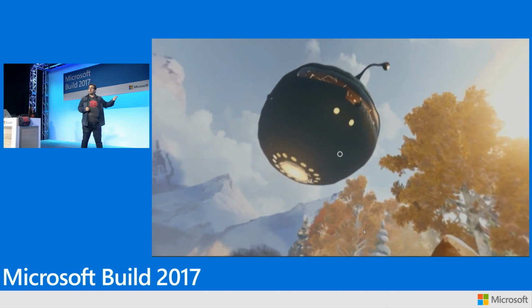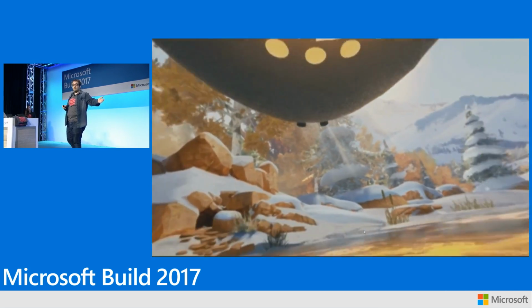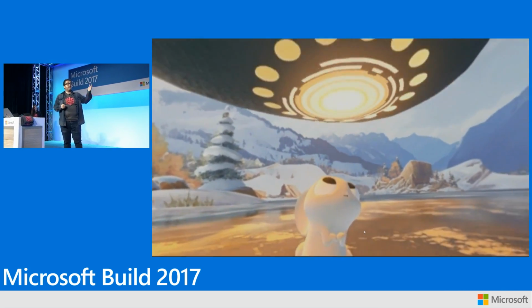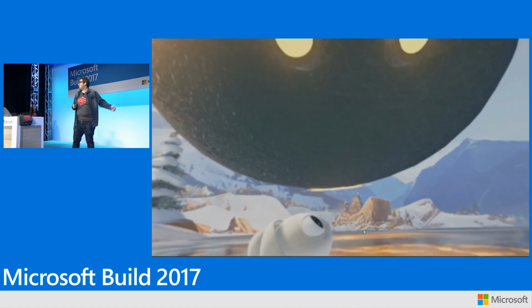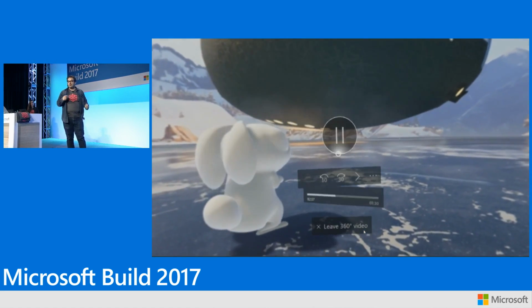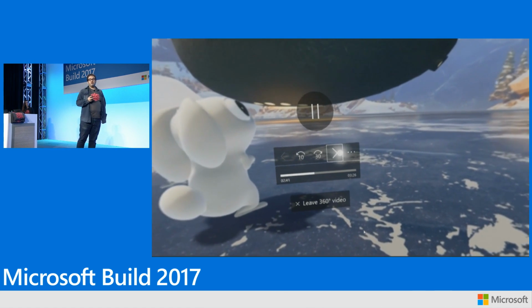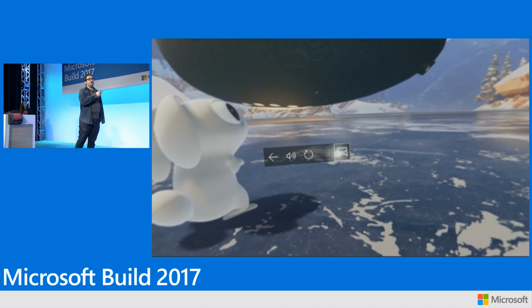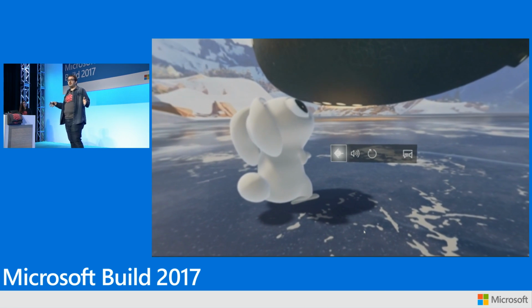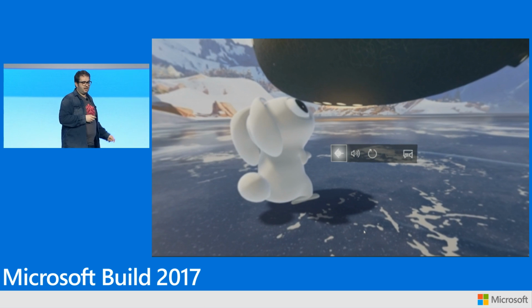Now consider for a moment the world of mixed reality. Imagine you put on one of the Windows mixed reality headsets that were described this morning to watch a 360 video, such as the Emmy Award-winning film Invasion from Baobab. Maybe you're using gaze input. Maybe you're using a 6-DoF controller. However you're doing it, how do you know what the UI is that you can interact with versus what's just part of the 3D environment? How do you know specifically what you're about to click on? That's where Reveal Highlight comes in.